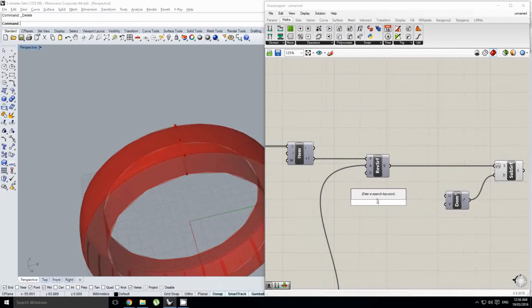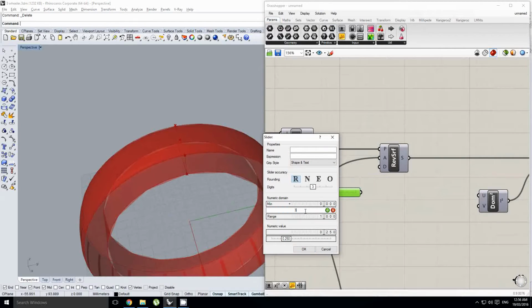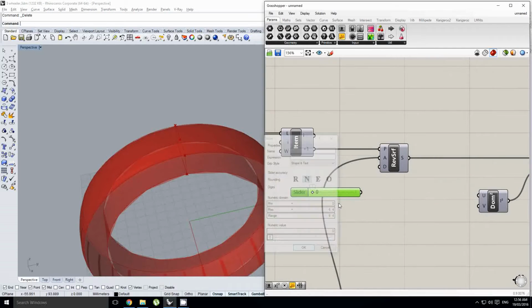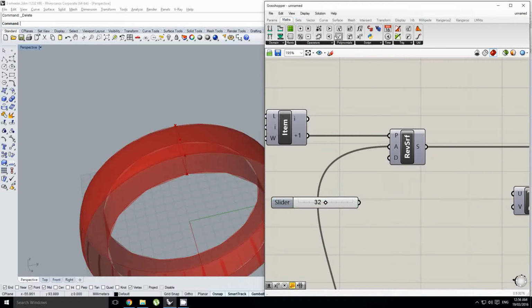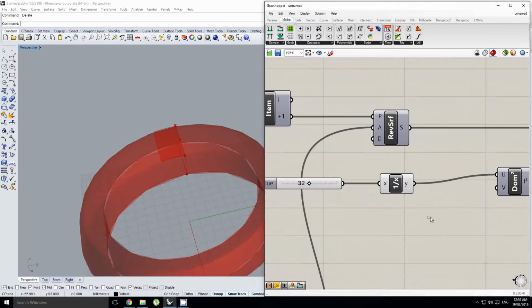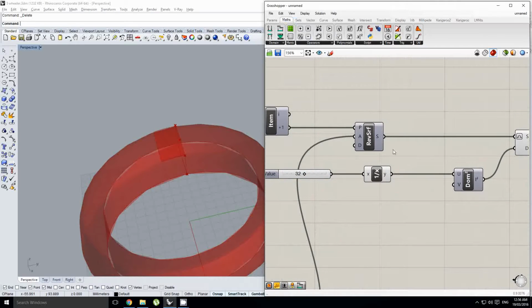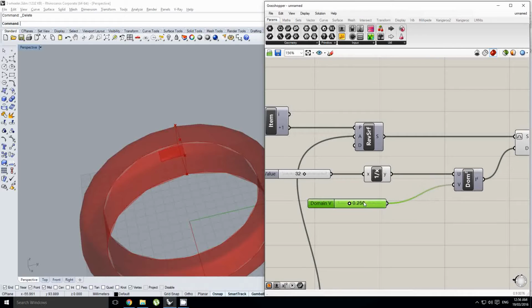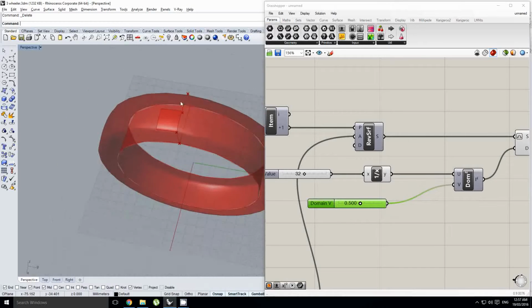And so I'm going to put a slider down, which is going to control my number of divisions. I'll give it a maximum value of 64, and maybe I'll set it to 32 for now. And then I'm going to take an expression, oh not an expression, just a polynomial, which will be 1 over x. So when I plug in 1 over x into here, that'll give me the section I want. And then my v domain is going to be 0.5, because I only want half the width, because once again our geometry is going to copy over across that center point.